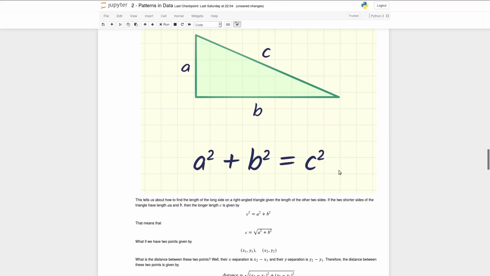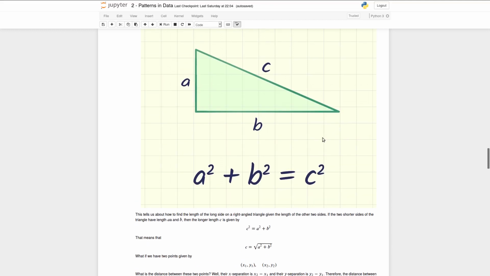But we don't want to know the length of the hypotenuse of a triangle. We want to be able to calculate the distance between 2 points on a graph. But we can do that fairly easily. So if we had 1 point here at this top corner and 1 point here at this bottom corner, then the distance between those 2 points on this graph is going to be their x distance squared plus their y distance squared, and it's going to be the square root of those two things.